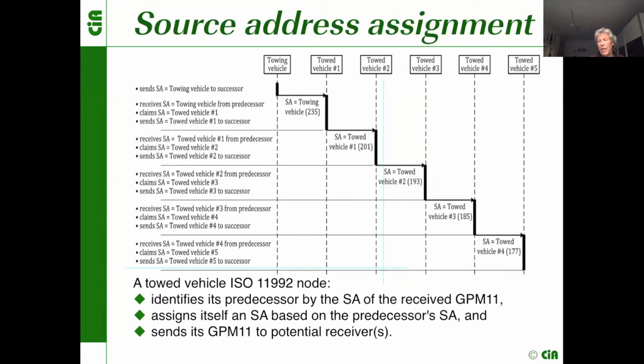So this means if you then have an additional link to the next trailer, then you send this forward. And this is quite well standardized, and this means you can easily connect the different trailers. You know that in Sweden they have allowed 4 trailers, in Australia they have 5 trailers. In Germany it's only allowed 2 trailers.